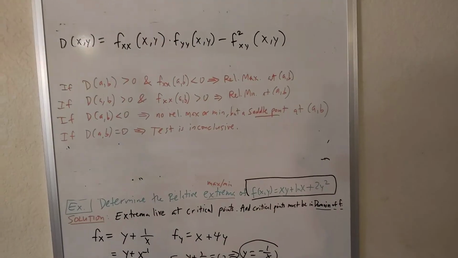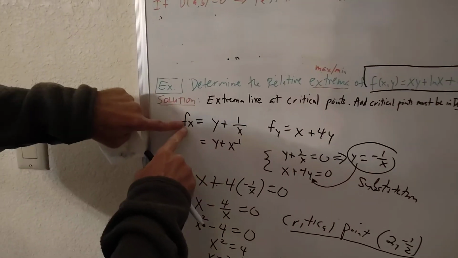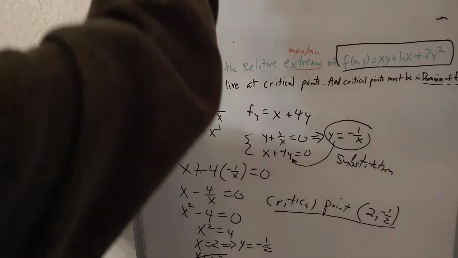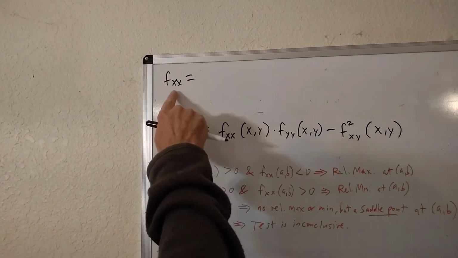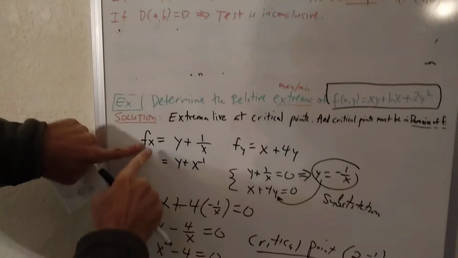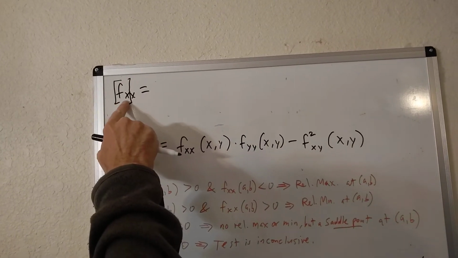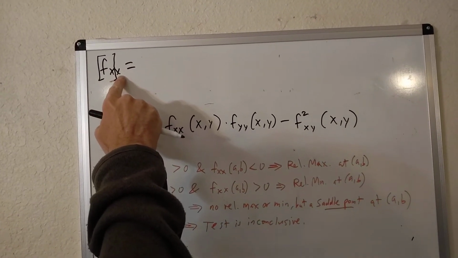We already got our first, here's my first order partial derivative. So if I know this f sub x, I'm going to write it like this. Then here is f sub x, x. This is a second order partial derivative because you see two subscripts. So what is the derivative? So remember, what this means is you go to your first order partial derivative with respect to x and then find the derivative with respect to x.